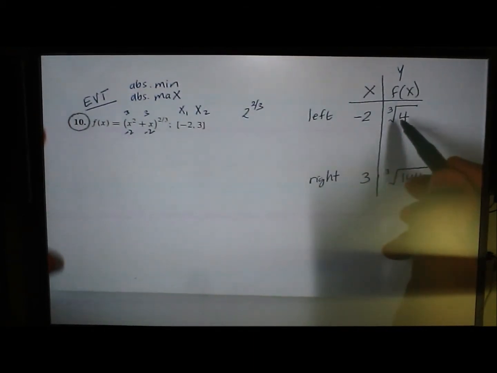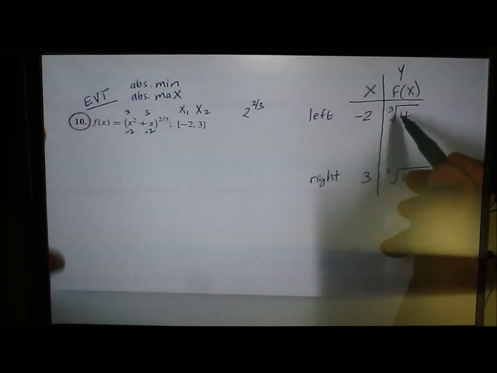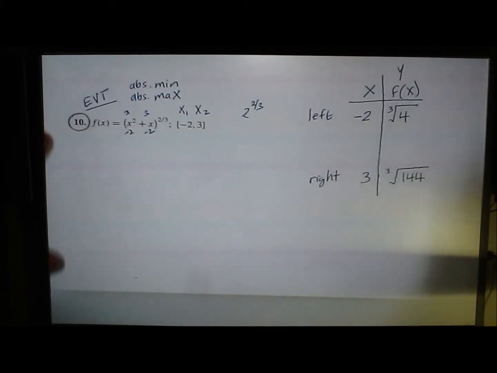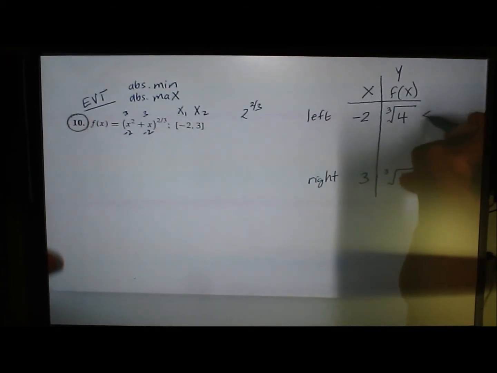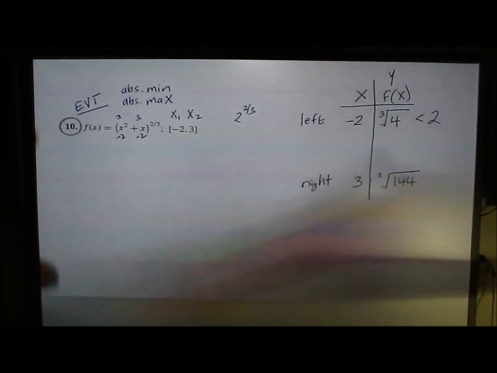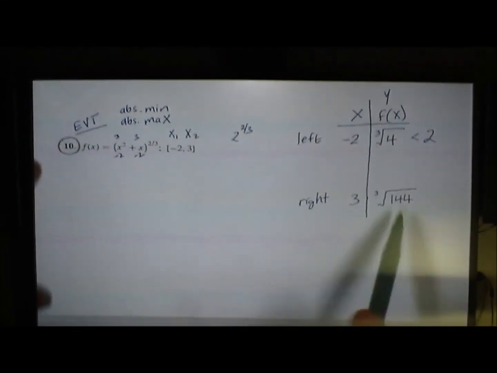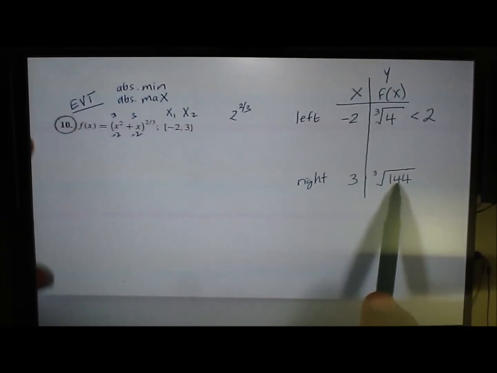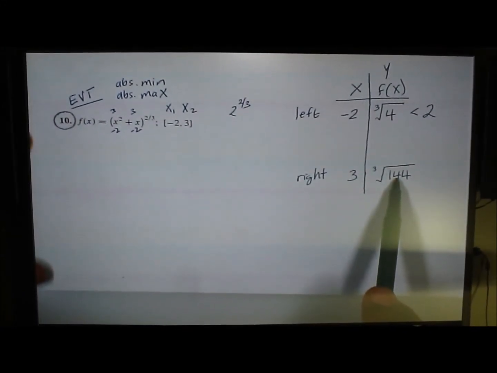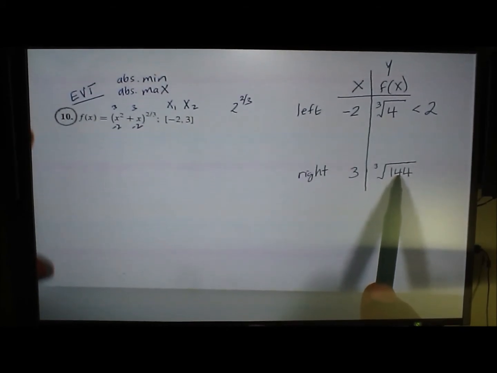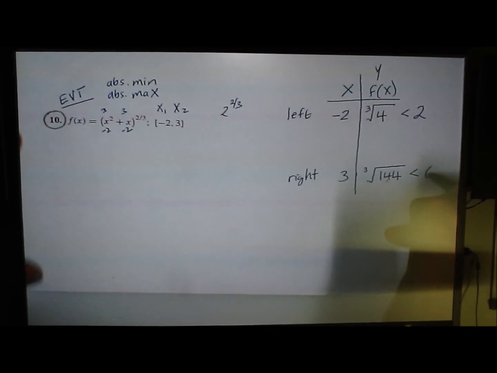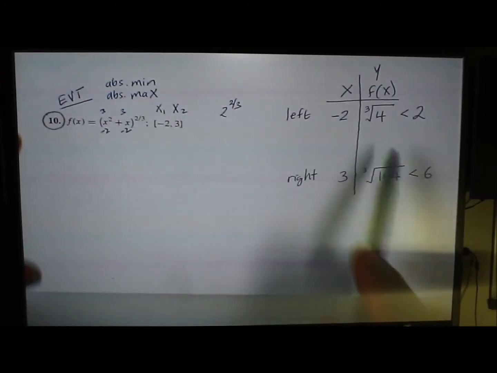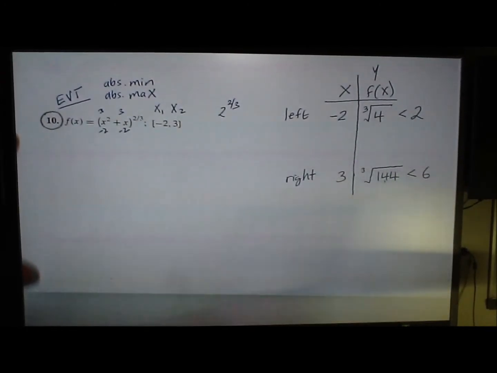You know the cube root of 1 is 1, and the cube root of 8 is 2. So this number right here has got to be somewhere between 1 and 2, and it's got to be less than 2. And you know this number because you know that 5 cubed is 125, and 6 cubed is 216. So this number's got to be less than 6. So now you know that this number is definitely less than that number. Okay, and that's the end of step 1.